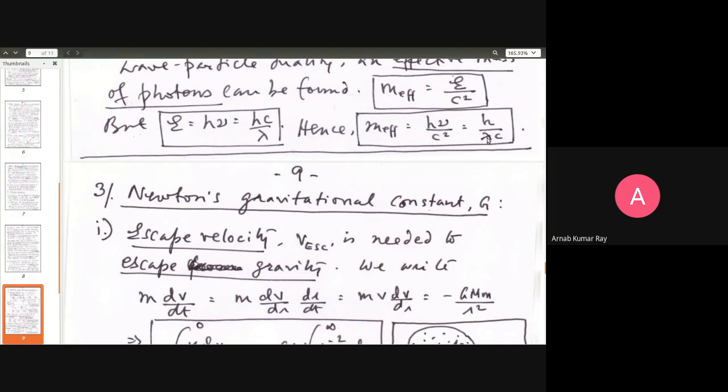So the gamma ray photons are extremely small in wavelength. If so, their effective mass becomes extremely large. And as such, they have larger effective mass. They are more particle-like, but not quite like particles. They are still waves. Wave-particle duality will say that they are both, but they have larger effective mass and they are now like particles. So if you are continuously exposed to gamma rays, they'll be like bullets of photons tearing through you, and even as they are tearing through you, they are causing a lot of tissue damage. They are causing a lot of changes in the DNA structure, because the DNA is made up of molecules.